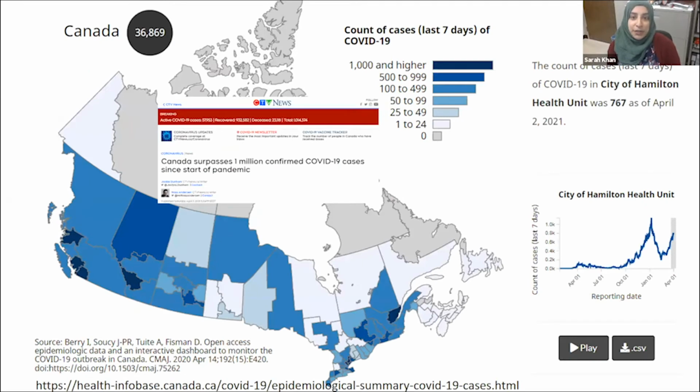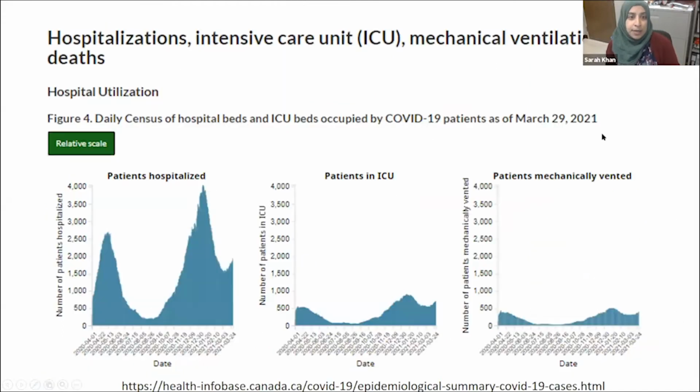Just a reminder, this is taken from PHAC, but essentially this is our COVID count list for a 7-day period last week when I took this slide. But of course, this past weekend, we have surpassed 1 million COVID cases in Canada. On the right there, you'll see our Hamilton curves, and you'll see our Wave 1, followed by our Wave 2, and our rise up into Wave 3 now.